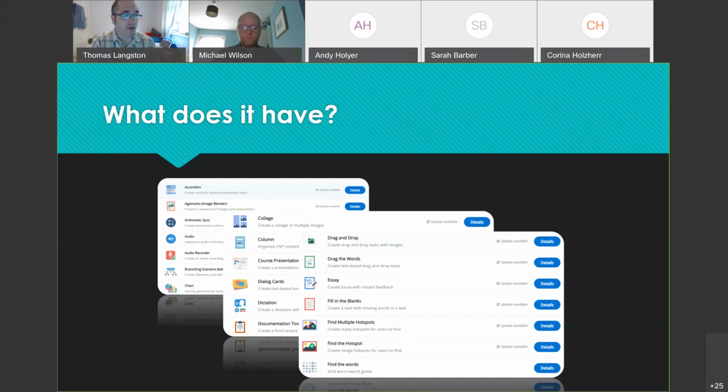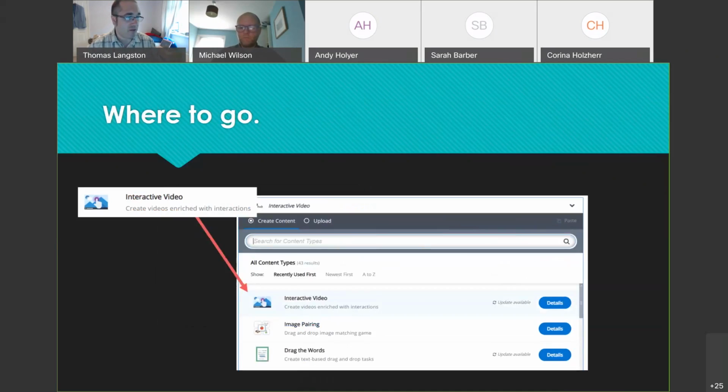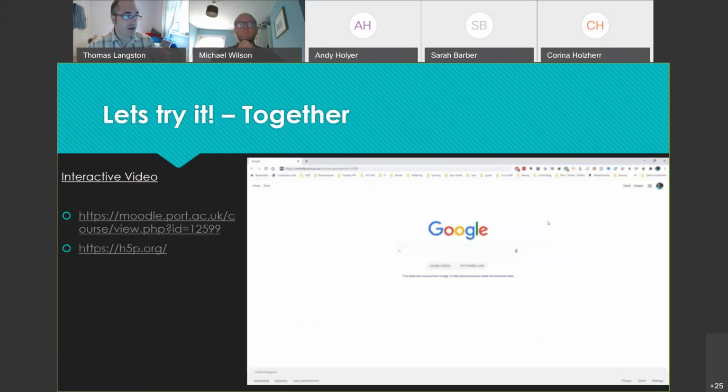So again, I'm not going to go through any other resources of H5P today. What we're going to look at is the interactive video elements. Like Mike says, Panopto offers some kind of feature of this as well. I believe that after our session, there is a content capture example going on, and hopefully they'll cover some ideas, but obviously I don't know the content of it as yet. But we will have guidance on using Panopto going forward. But the nice bit here is if you need to create something right now, you can take a YouTube video, or a video you may have on your computer, and add it into H5P in the interactive video section.